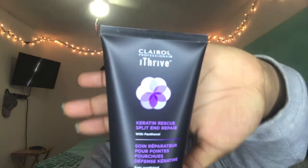Okay. Okay, so this is the bottle. I love it. It's like a matte black. So this is another thing from Clairol Professional, iThrive Keratin Rescue Split and Repair with Panthenol. This is 5.1 fluid ounces, and this goes for $9.99. So let's see. Okay, so this is their iThrive Keratin Rescue Split and Repair. It's a lightweight finishing cream formulated with panthenol. It leaves dry, damaged hair smooth and frizz-free all the way to the ends.